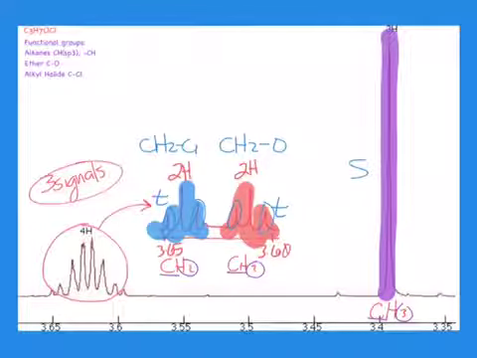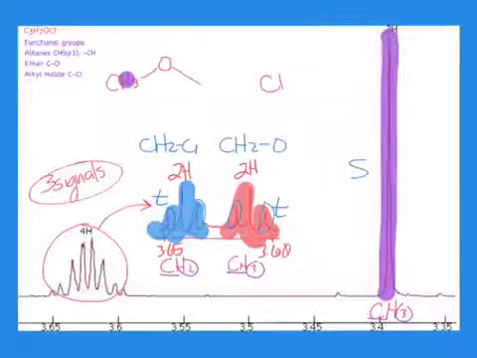Now the structure can be drawn. Recall the functional groups and formula above. We know that we must have a CH3 group at the end of a molecule with no neighboring hydrogens, as given by this peak. The only way to achieve this is by bonding it with an oxygen. Since chlorine can only have one bond, it must also be located at the end of this structure. What's left are 2 CH2 groups, each with 2 hydrogen neighbors. Therefore, if it is drawn like this, the desired number of neighbors are achieved.